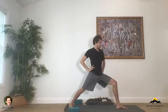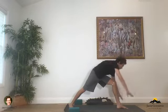Bend deeply into the left knee. And again, straighten across that left leg. Bend deeply into that left knee. And straighten across that left leg. One more time. Bend deeply into that left knee. Take the arms out to the side. Float the right arm up towards the ceiling and windmill your hands back down to the earth.